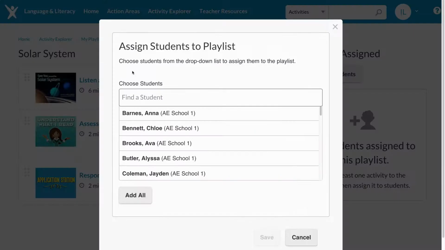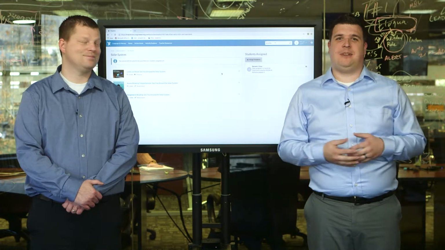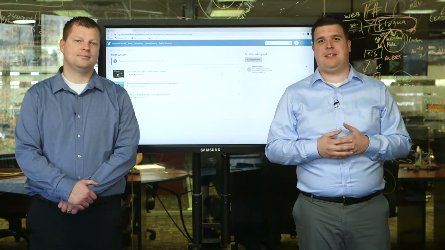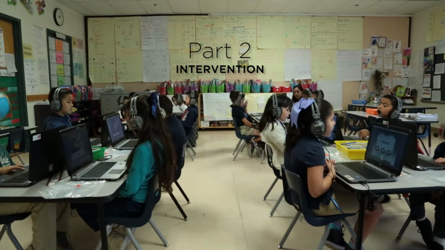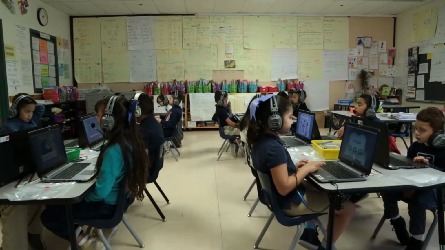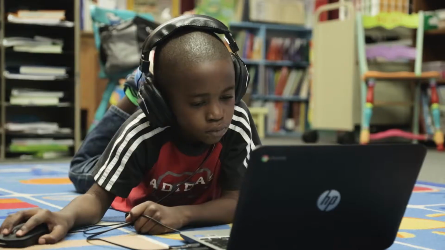She's going to receive these activities in the order in which I've assigned them. Providing this additional enrichment to your students will help keep them engaged in reading and learning based on their specific interests. Sometimes it's difficult to find activities that build confidence for their striving readers who need intensive intervention.